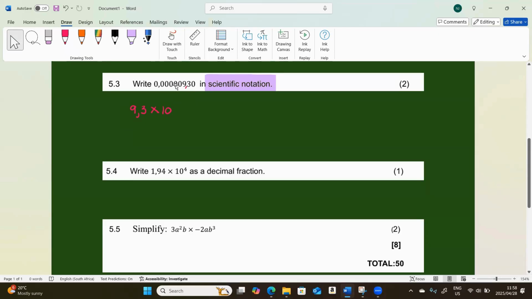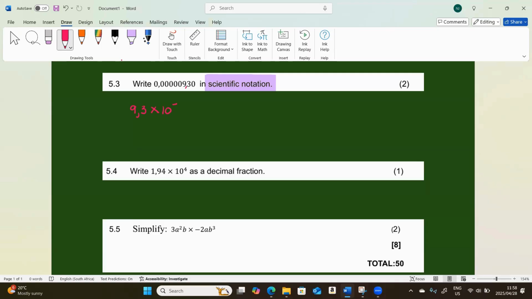Now, when we work with a decimal number, okay, a very small number in this case, your power will always be a negative, okay? Your power will always be a negative, guys, because we are going to shift our comma right back all the way to where it should be, okay? And we are moving from right to left. So when you work with a very small number, a decimal number, then your power would be negative.